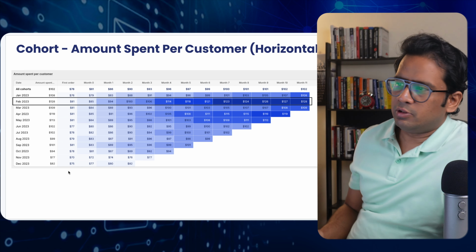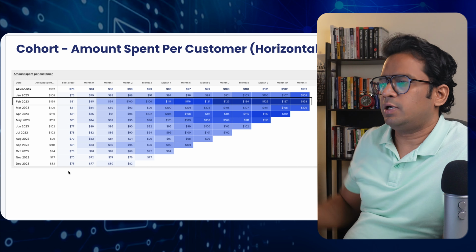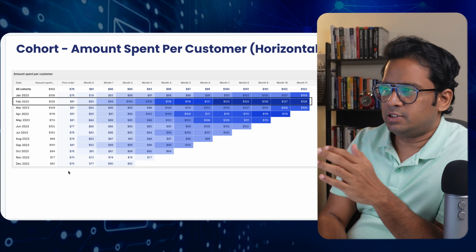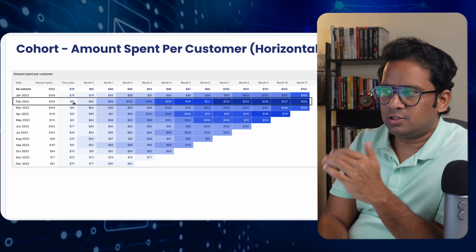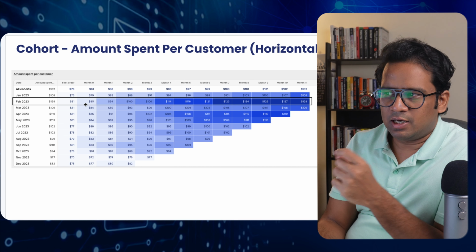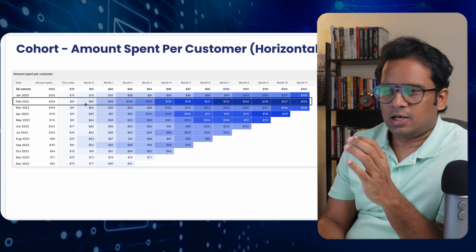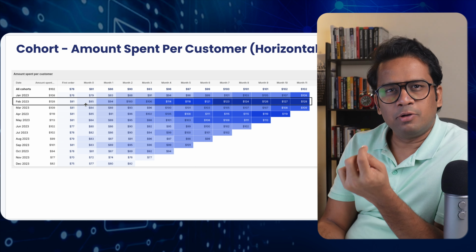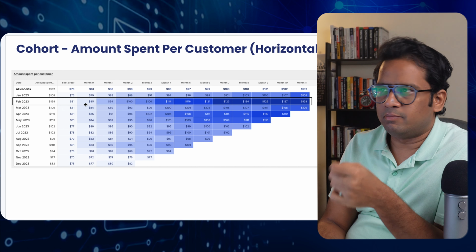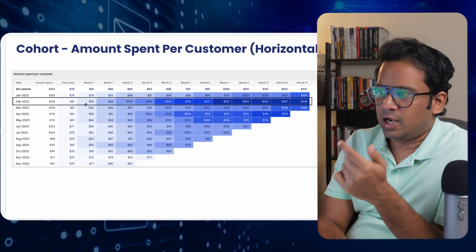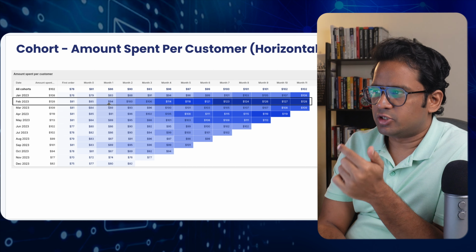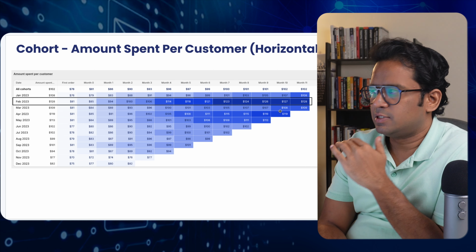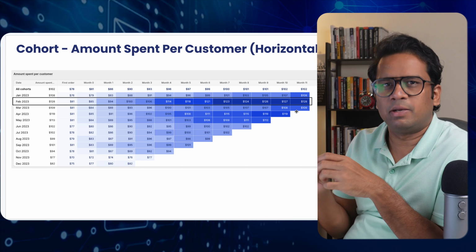So now, once you look at horizontal data, what you are able to see is that 81 is the first month, month 0. Month 0 is the first order, and it also includes customers who buy within 30 days. Very few people do, but some typically place an order after 20 days of purchase. So you see the bump here at 85, then the first month, second month, third month, fourth month, and the number is increasing, and then it's subsiding. That's how we look at month-on-month analysis.